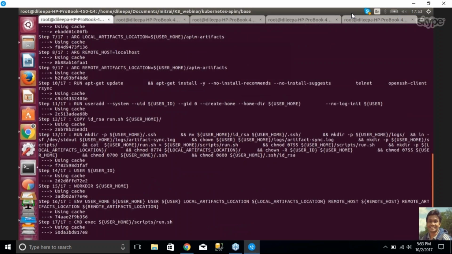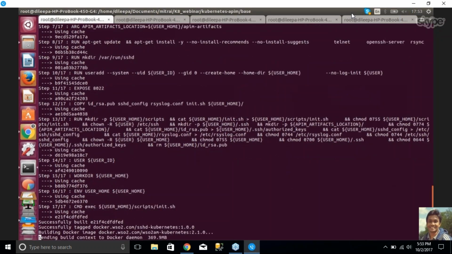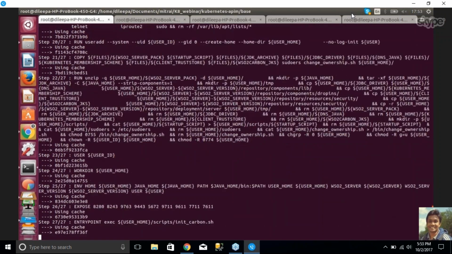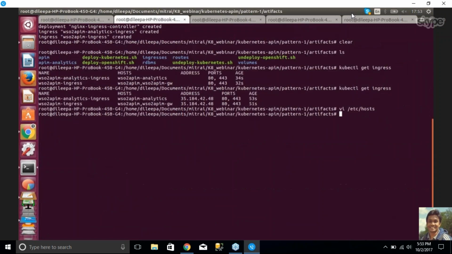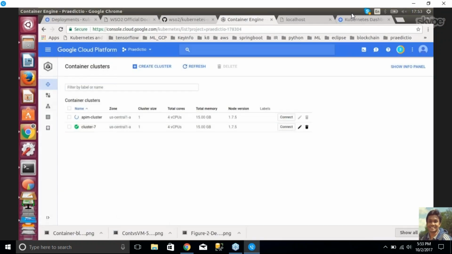So by executing the build script, you can build all the required basic images. Okay. So while it's getting built, let's check whether the container cluster has been created.